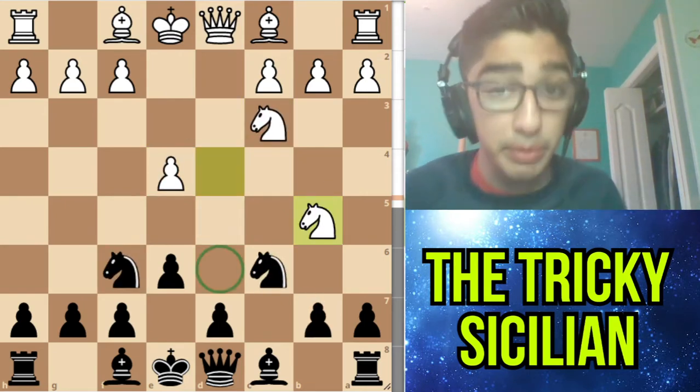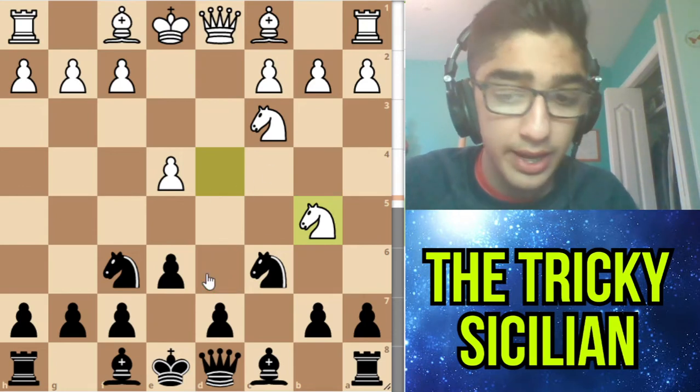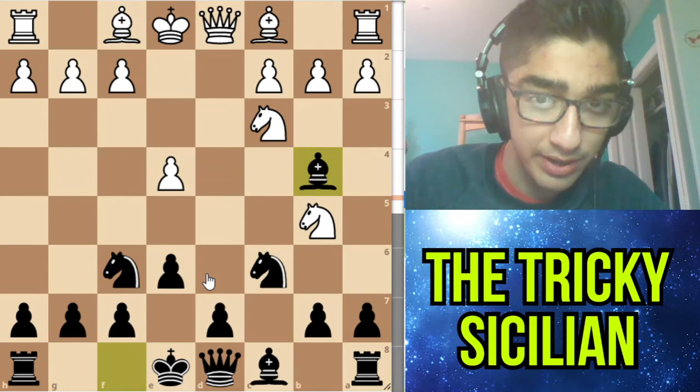So now the most common move in the master database, which you're probably not going to see, is knight bd5. And against this, we're going to go bishop b4, which is a very tricky move.